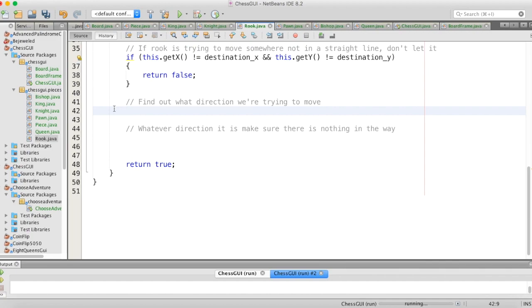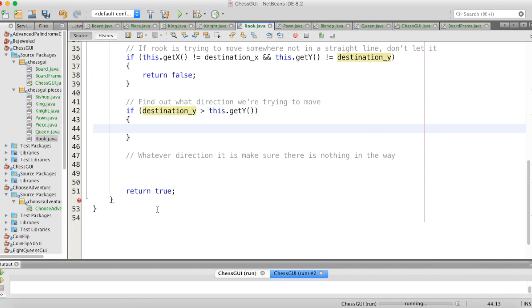So if our destination y value is greater than our current y value, then we know we're trying to move down because y starts at the top of the screen and gets bigger as it goes down. So if destination y is greater than this.getY, we know we're trying to move down.